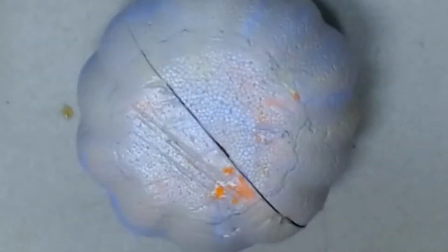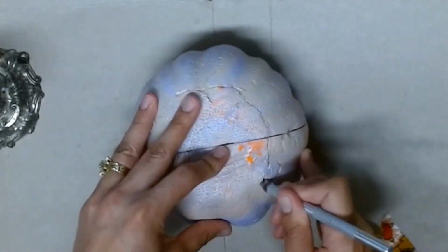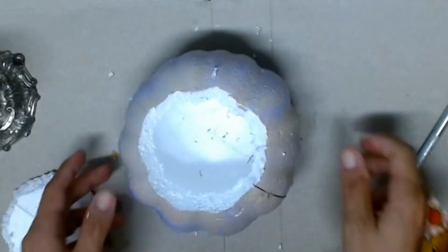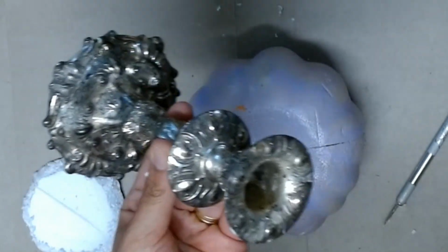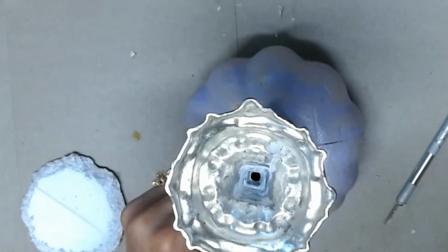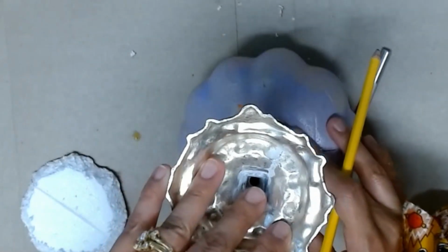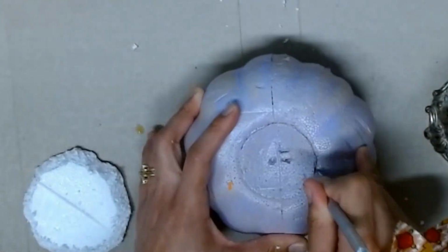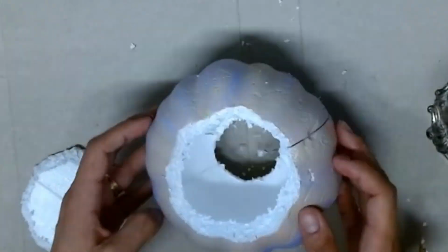I'm going to trace the bottom of this candlestick that I thrifted at a Goodwill, and I'm going to cut it out using my X-Acto knife. Once I go around a couple times with a very sharp X-Acto knife, I'm going to pop out that area. Now I'm going to flip the candlestick over, and I'm going to trace the top of the candlestick, the smaller side of the candlestick. And I'm going to try to center it to the best of my ability, and I'm going to use my pencil to trace it. Now I'm going to cut it off the same way as we did the other side, and that's about that.